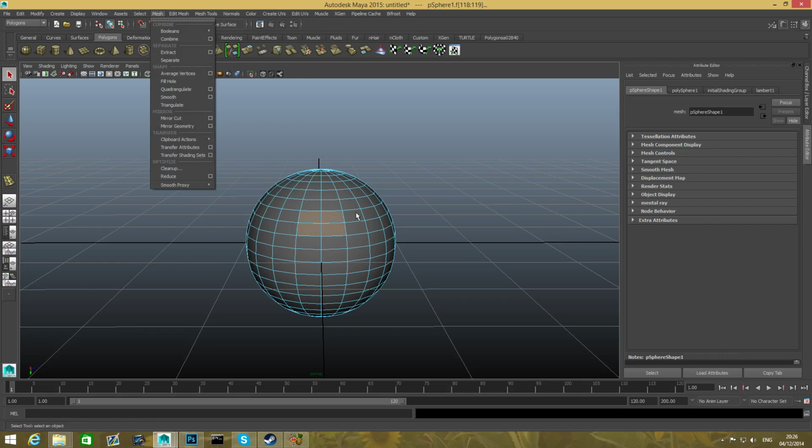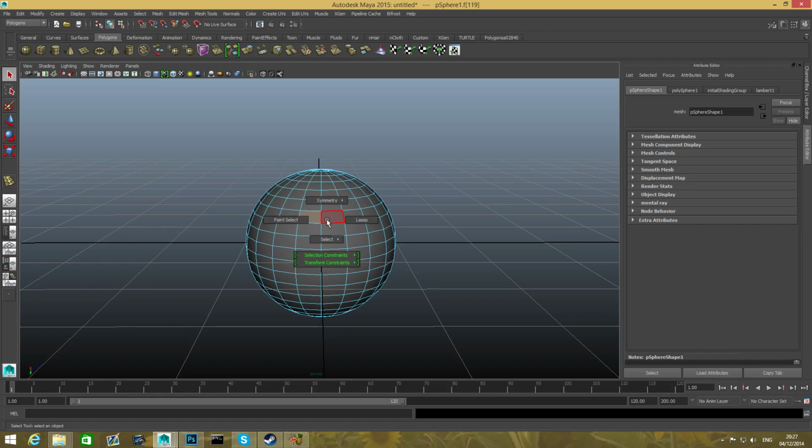Everything is pretty much stored in those two options, but it really depends on whatever mode you are in, whether it's object mode or edit mode.